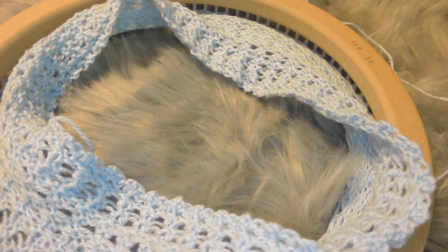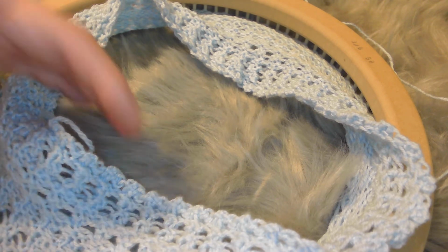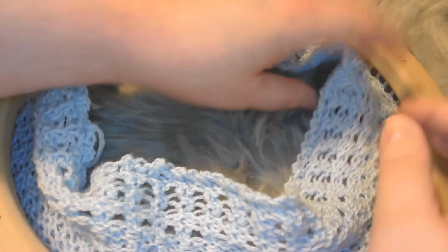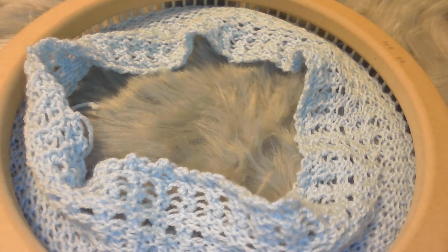Today we're going to be working on part 9 of our Fading Winter Cowl Loom Along. There'll be 3 episodes this week. One today, which is Monday, July the 5th. There'll be another one on Thursday this week and another one on Saturday. I'm trying to get this wrapped up in July so we can move on to other projects. And we'll be binding off this month and everything, hopefully, if everything goes well.